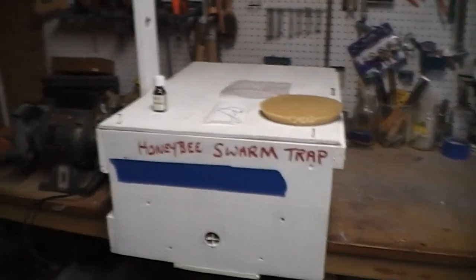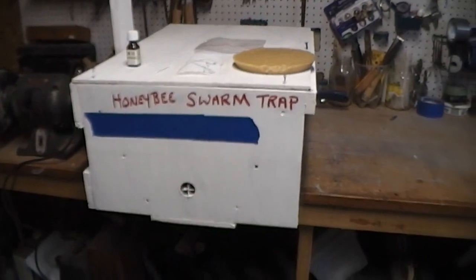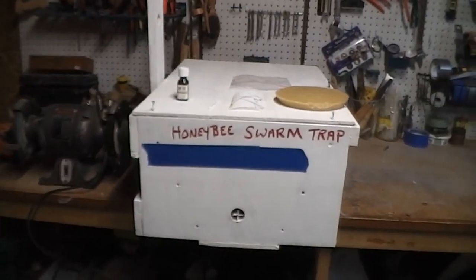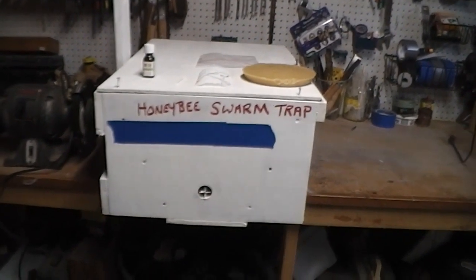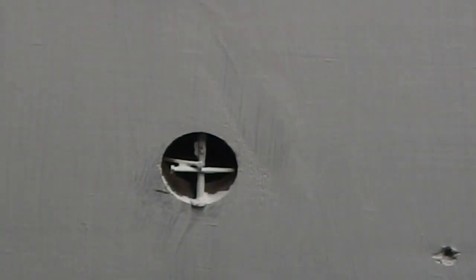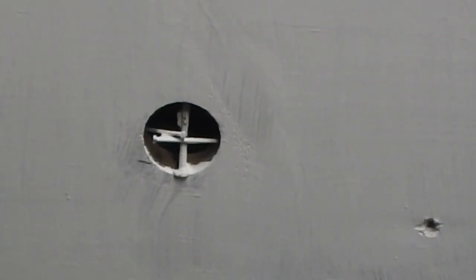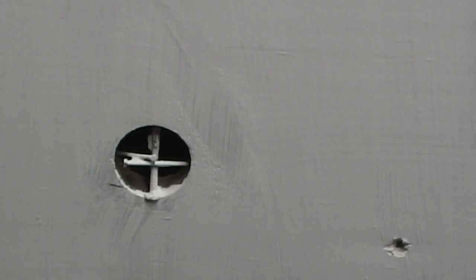You're going to build a swarm trap. What you want to do is build somewhere between 20 and 30 liters inside volume, something like that. I mean, that's not a science. You don't want to build it too small or you'll get African bees in there, and no one wants that. You will want a hole right here of about 1.5 inch diameter, and you'll want to drive some nails through the center of that hole to keep birds from getting in there. If you get birds in your trap, it turns into a bird nest, and you will not get bees.